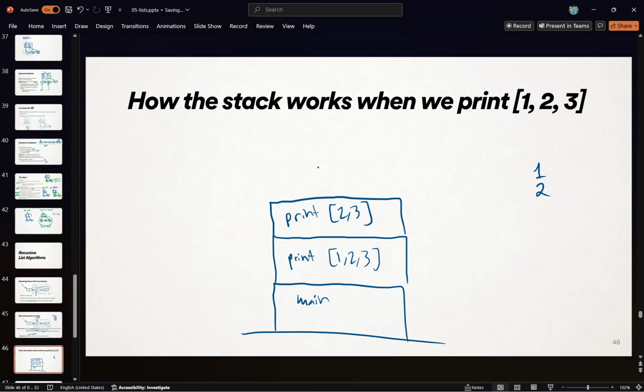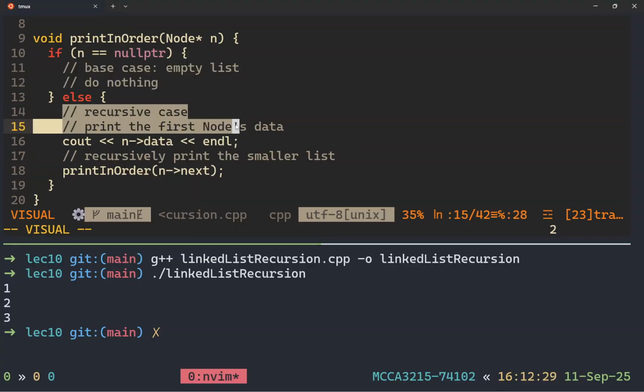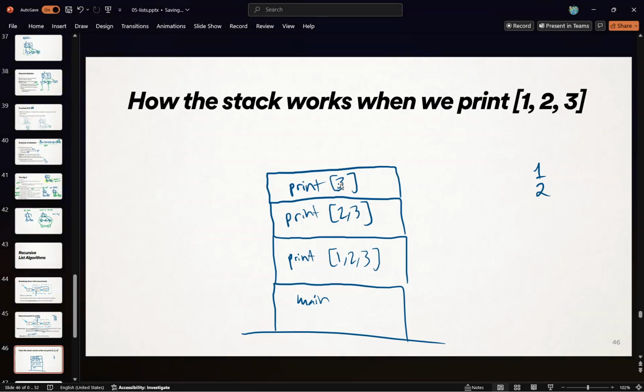3. All right. So print 2, 3 is like, I'm not done. I'm waiting on that last one. I need the rest of me printed. Go and do that. Recursion. So now it's going to call print on the list just containing 3. So it's the 3 node with the next pointer of null, which is still not empty. So we're here again. In the recursive case, we're going to print our first node's data. From 3's perspective, the list starting at 3 is 3. So the 3 gets printed right there. So it really is doing the right thing in the right order.